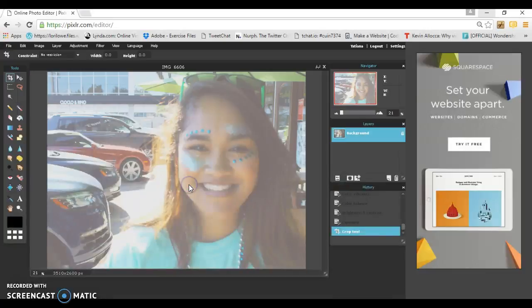And I'm going to say, yes, I do want to apply those changes. And I feel like the picture looks that much better because I cut off the left side of the cars and it looks more balanced now. So now that I'm finished editing this photo, it has a really clean look and I'm happy with what I see now.